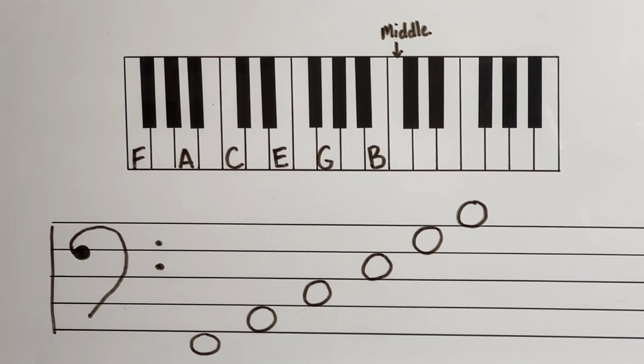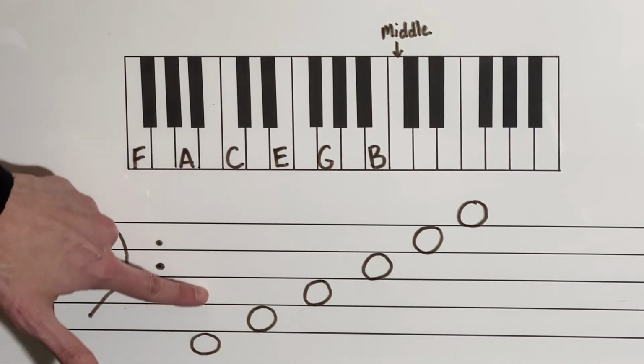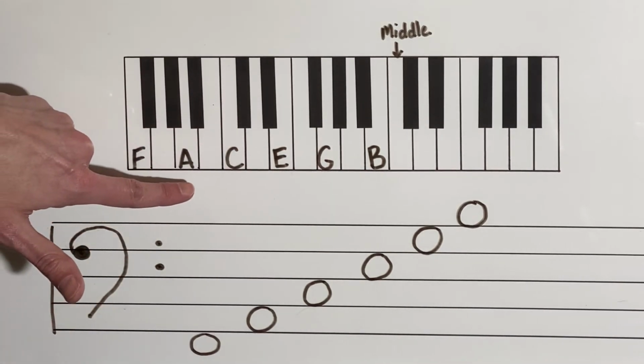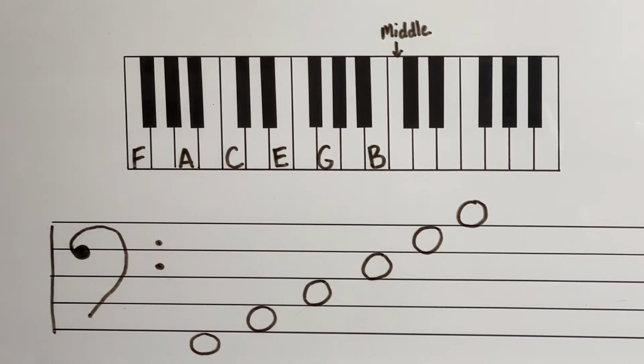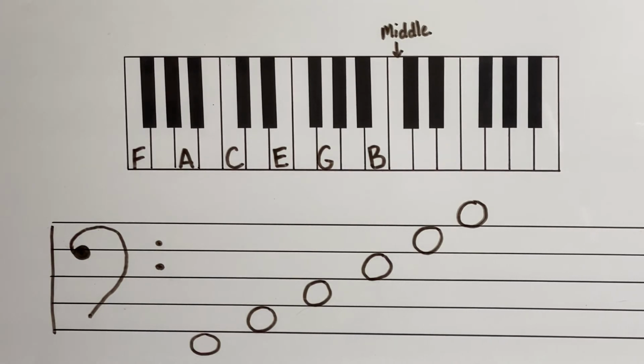Got to come up with another sentence. Usually what we do for sentences is we do the spaces that are on the staff. So we have A, C, E, G. We could say all cows eat grass. Oh, another one I've always heard is all cars eat gas, which is kind of true. Any sentence you want to come up with that uses all of these in the right order, whatever works for you, because we have to memorize these, we have to get them stuck in our head.